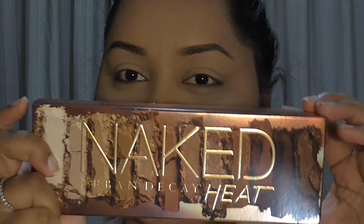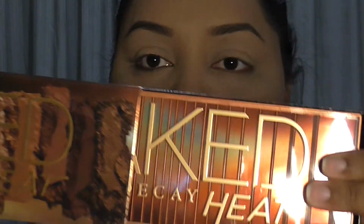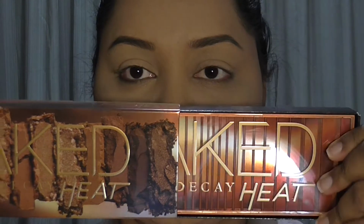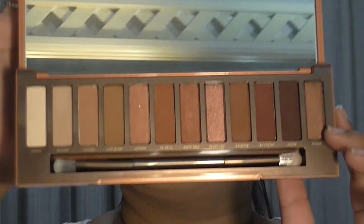Now for the main event is my Urban Decay Naked Heat palette. This palette is absolutely gorgeous with 12 really gorgeous warm-toned shades. I think this is by far my favorite palette.